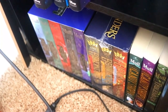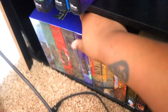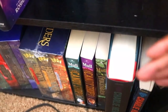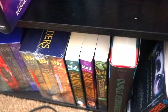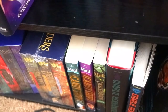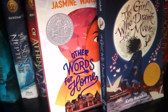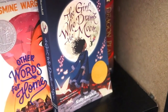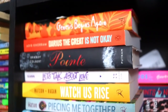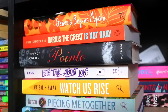These are my Brandon Mull box sets — the Five Kingdoms series and the Beyonders trilogy. I have the Candy Shop Wars duology, the first book in the Fablehaven series, the first couple books in the Charlie Hernandez series. I also have Other Words for Home by Jasmine Warga and The Girl Who Drank the Moon. That was essentially my middle grade shelf — there's some on the other side that can be classified as middle grade but kind of plays between middle grade and YA.